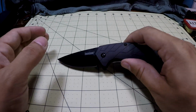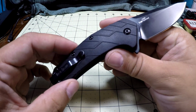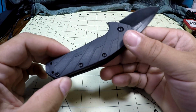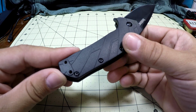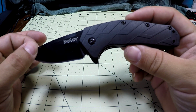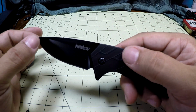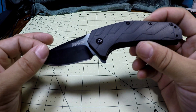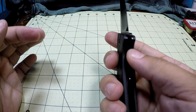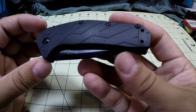Alright guys, so there you have it. This is the Kershaw Flock. Definitely a budget EDC. For $25, it's kind of pushing the price, especially for the fit and finish. It just doesn't feel as quality as you'd want. I mean, you can get much better knives with the same materials, but just done better for a cheaper price. So, I don't know. I'd say not $25, but if you can find it for $20 or under, I'd definitely go with it. As an option, it would fit that price range a little bit better, but putting it up to $25 is $5 more than I should have paid for it.